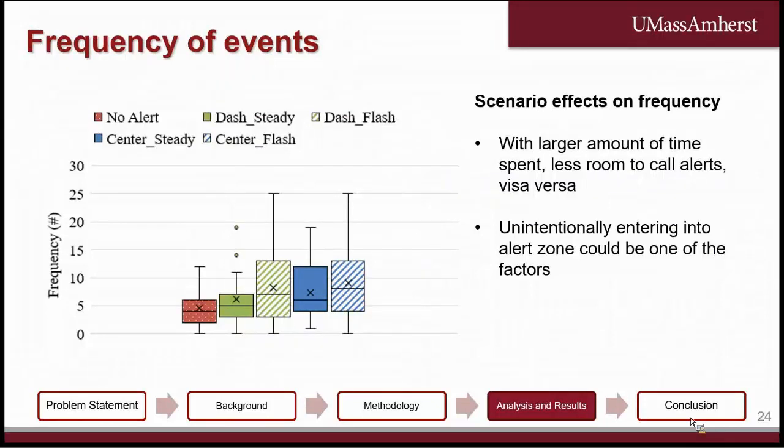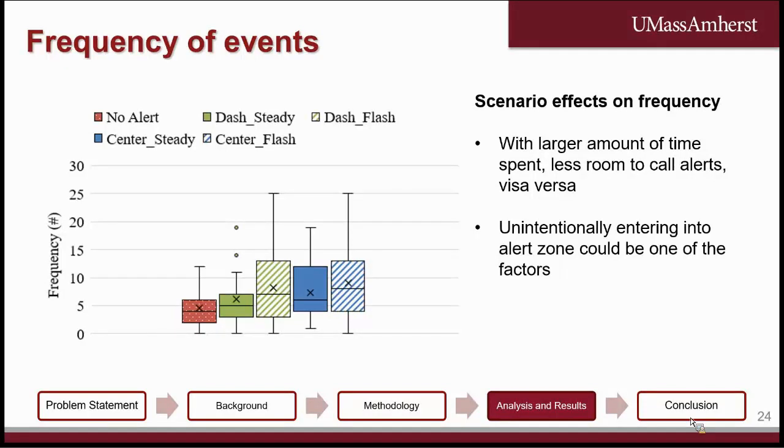Here it states that, say, in a control scenario, when a driver goes beyond the speed limit, he's just not alerted that his driving speed is greater than the speed limit, and hence he continues to drive, and hence he does not end the current event. So he spends a lot of time in one event, hence the frequency is less.